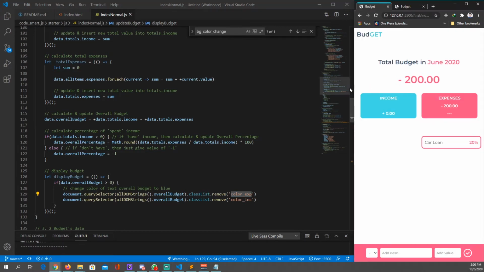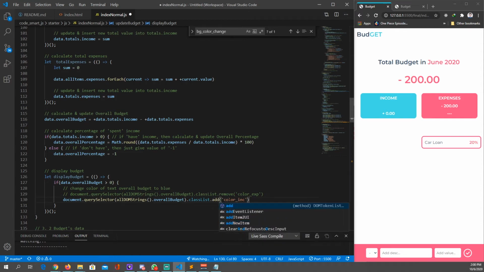If I don't use this class remove, what happens is that once the budget is more than zero, it's going to give color of blue. But if somehow we delete all the income and it changes to negative value, the blue color of incomes is going to stay. It's not going to change to color pink. So that's why I have to remove it first.